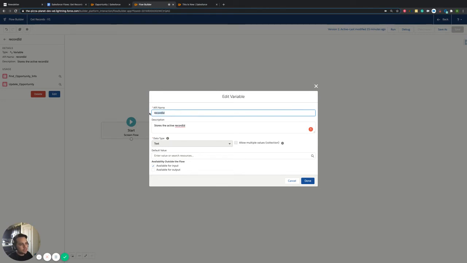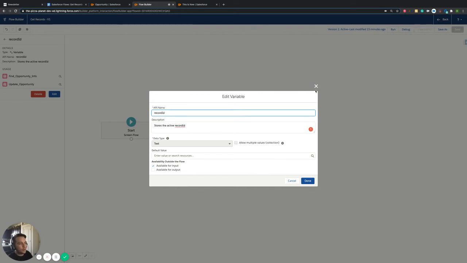It has to be spelt just like you see it there. If I were to name it record ID, which is what I did by accident the other day, it didn't work. It doesn't input that in there. It doesn't know what that is. So specifically on screen flows, you have to name it like that in order for that record ID to be stored in there. Kind of weird and dumb, a nuance thing.